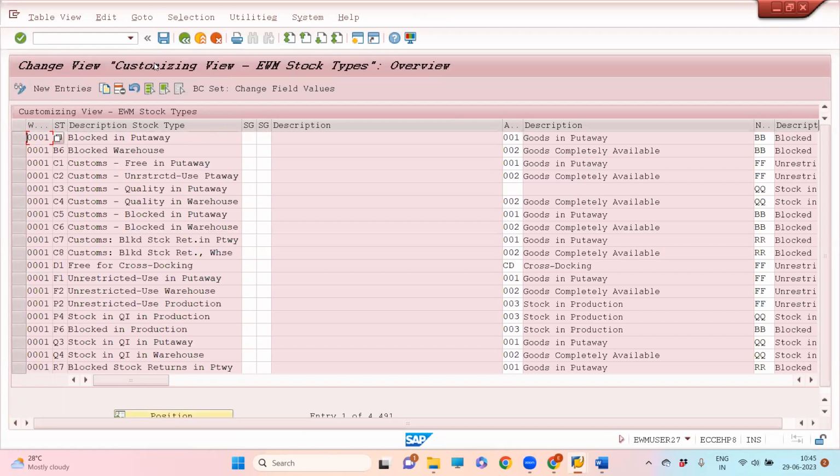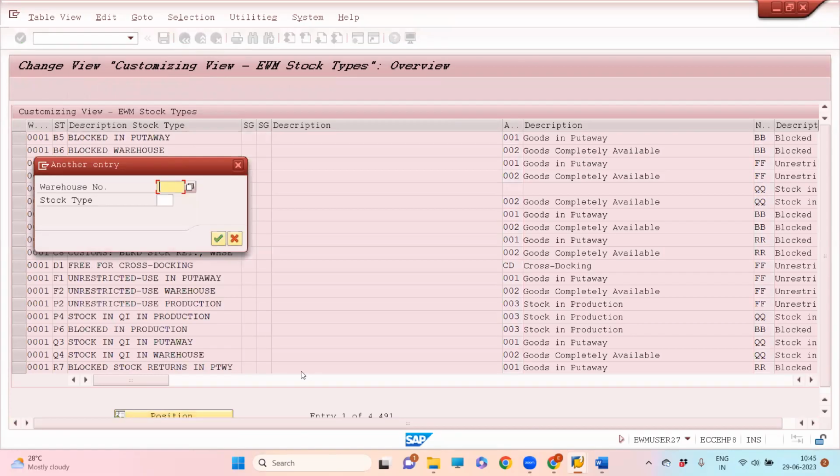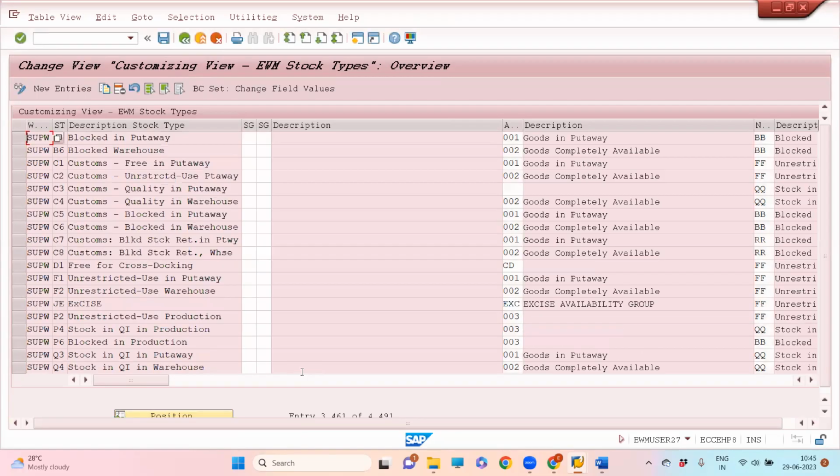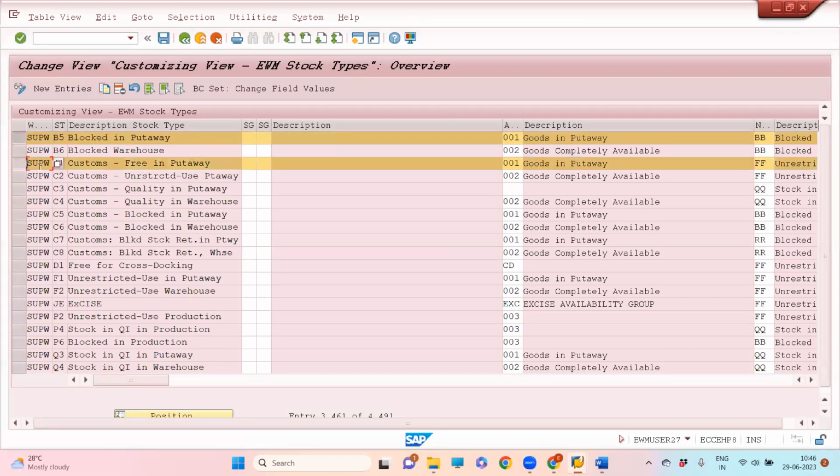For example, SUPW. If you see, 001 has got stock type FB5 and it also has stock type C1. So let's assign C1 to our availability group.